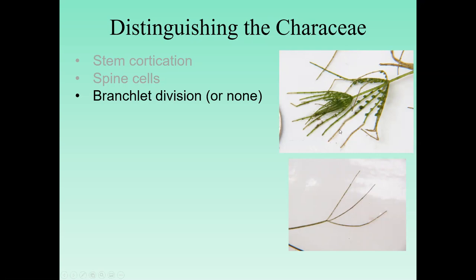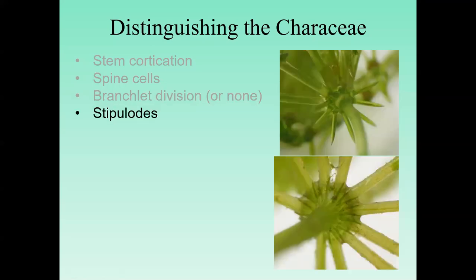And you can see the difference between that and the lower photo, which is a Nitella mucronata, the mucronate Nitella species, which has a branchlet coming out from the stem. And then at the end, it splits into three fingers, or three dactyls, they're called. So it always divides into at least two fingers at the end on all Nitella species. And then the stipulodes are these special structures that are underneath a whorl of leaves, or a whorl of branchlets. So you have this ring, or sometimes two rings, of these cells that usually point down, or they point out to the side.